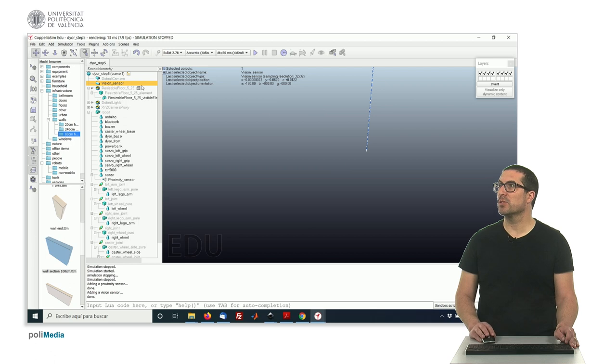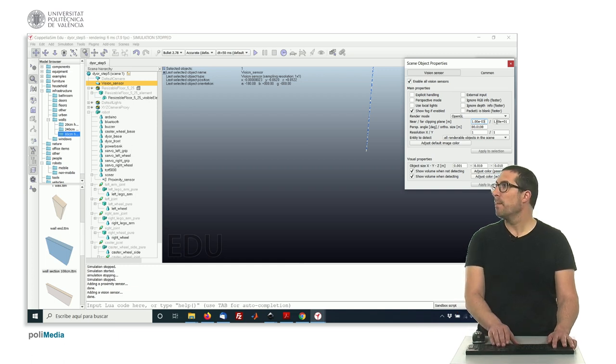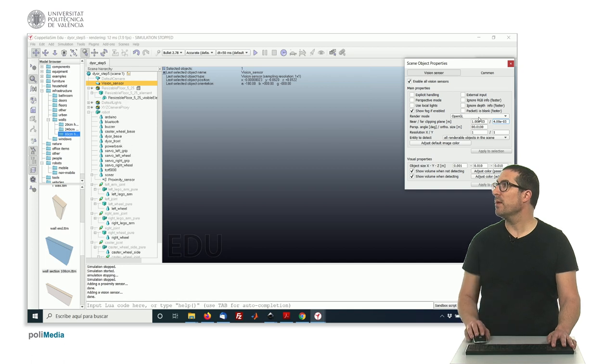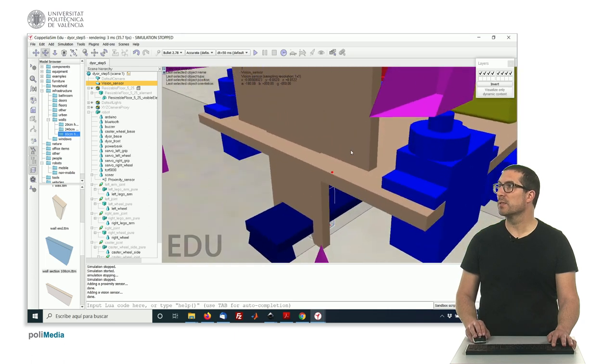Sorry. Yeah, that's because of the detection parameters of the sensor here. So we have to select one pixel resolution. One pixel resolution, and that's because the near and far clipping planes are too big. Okay, so let's make this much smaller, so that this sensor is basically detecting 3-4 millimeters. Okay, not more than that. So it's 4 millimeters far away. Yeah. So if now we zoom, there it is.